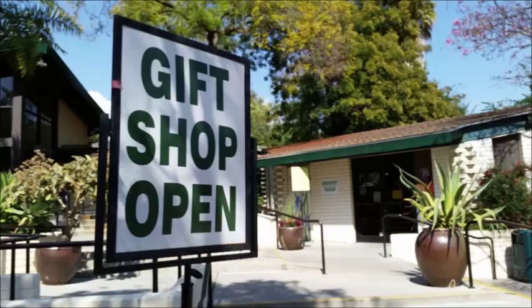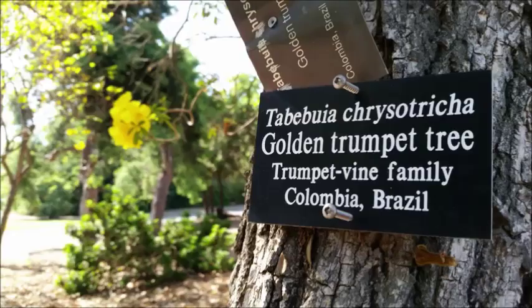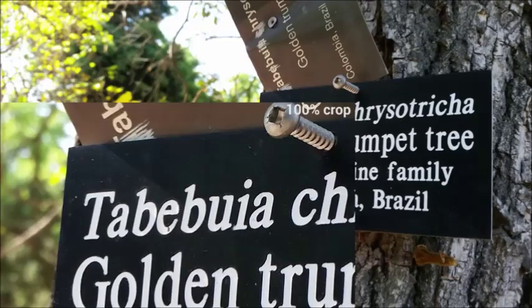Now we'll look at some textual elements like this gift shop open sign, which looks pretty good, but once you zoom in, the HOP is a little bit blurred and doesn't have that sharpness that we would like. That sharpness, however, is found in this photo where we zoom into the actual sign itself and find that the text is rendered pretty well, probably because of the high contrast of the black and the white.